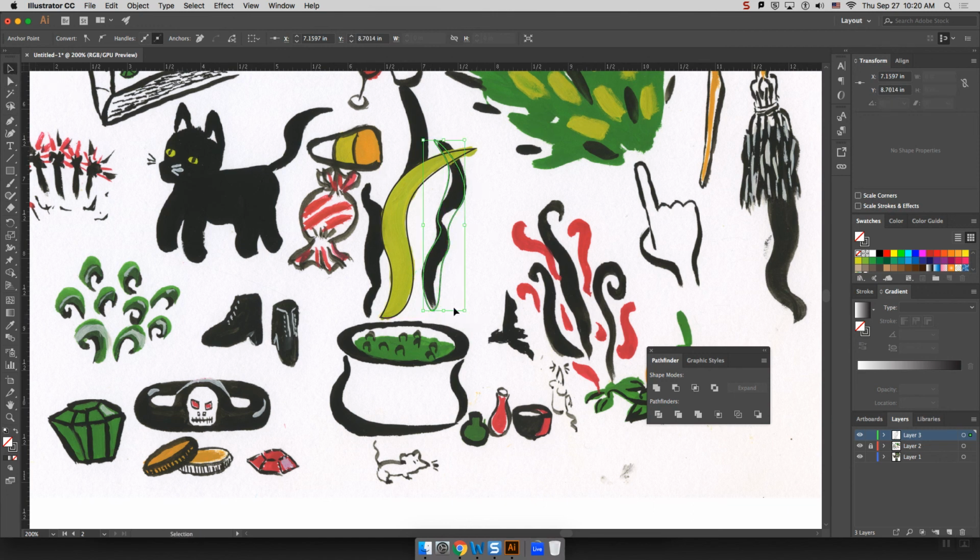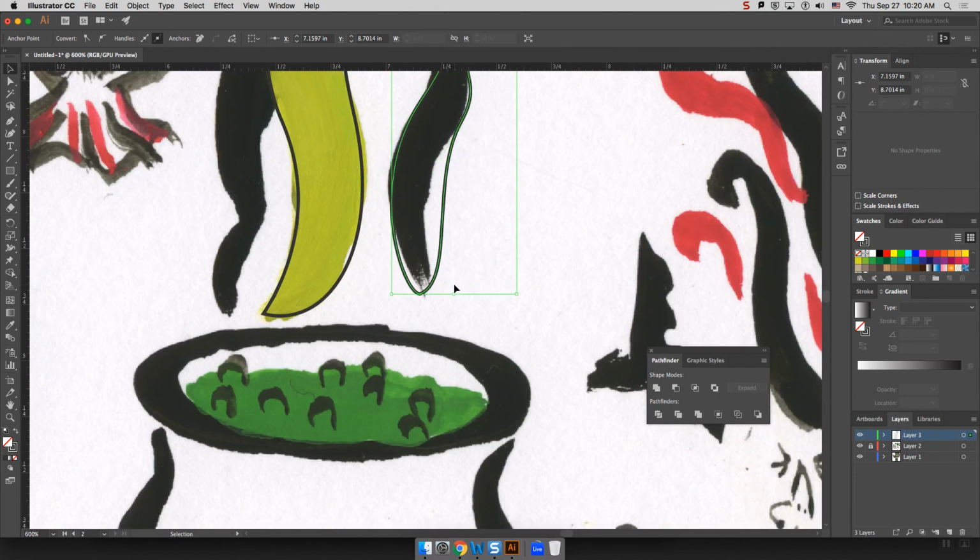Here, let me zoom in. This is not a corner and maybe I want it to be. If we use the white selection tool and click on it, the white selection tool allows us to adjust these handles and anchor points. Like we could do this.